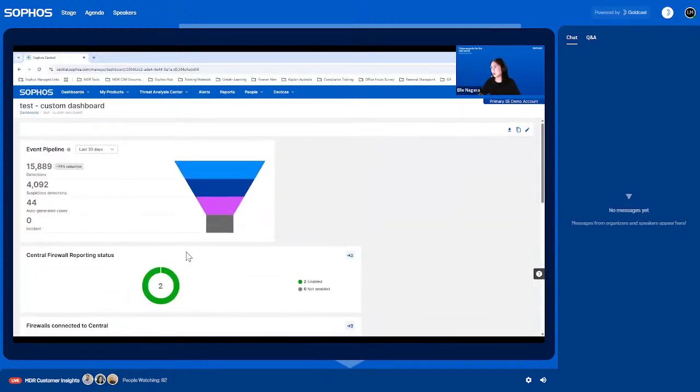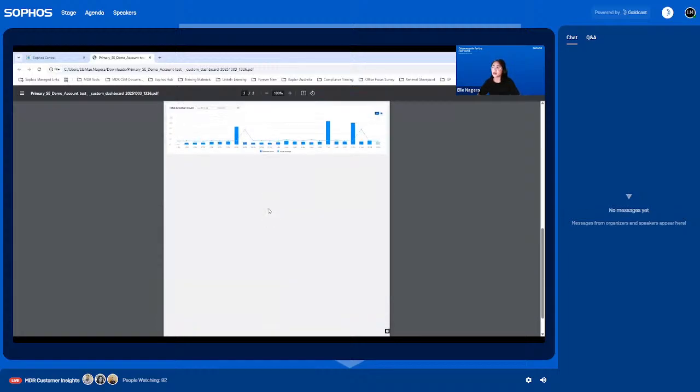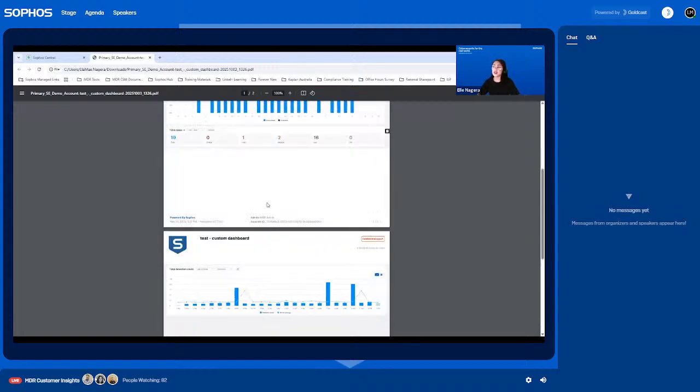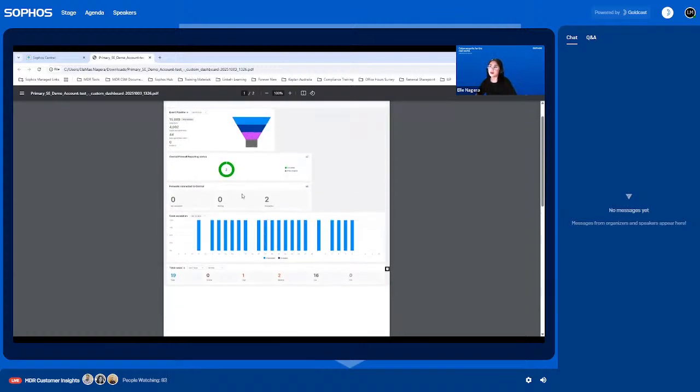And then aside from this one, you can also export this, and this could serve as your internal high-level report. And you can always do this independently. For example, you want to see how many cases you had for the last year. So definitely you can just create a custom dashboard and then export that information. And then from here, it could serve as a high-level report, something that you can use internally, whether you want to discuss just those cases that you had.